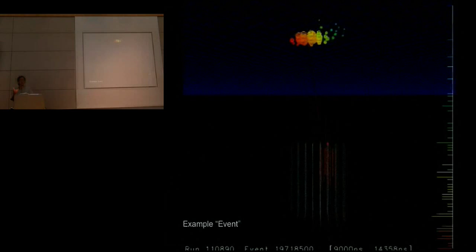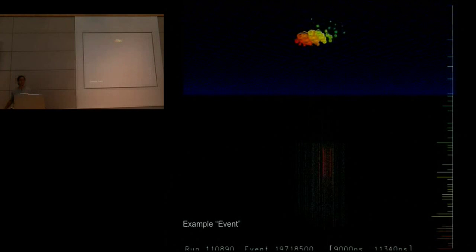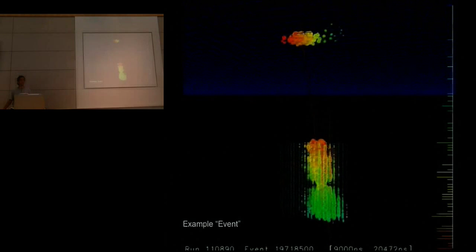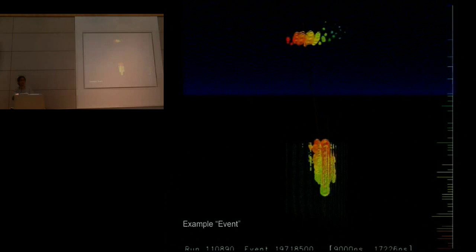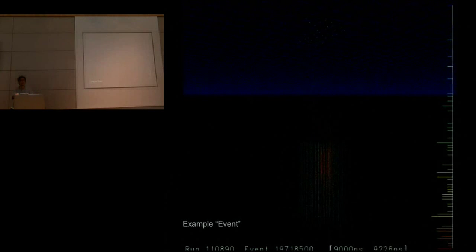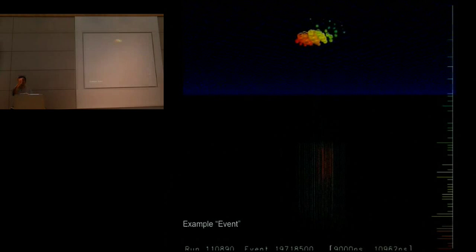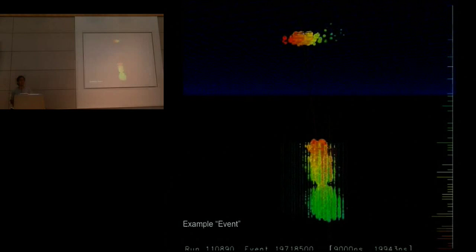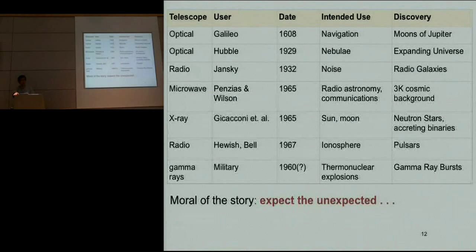So these are cosmic rays which are not very interesting for us, but what are actually interesting are the few events that go from the bottom up, because that means they had to go through the entire Earth, and therefore by force they have to be neutrinos, as no other particle can traverse. The other oddity that you may observe is halfway through the ice, right there, a place where the light seems less dense, and that's because there is a dust layer. The ice is less clean down there, so we get fewer counts.